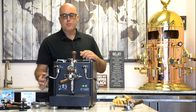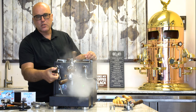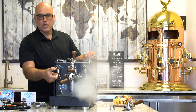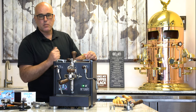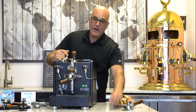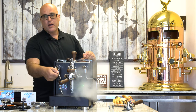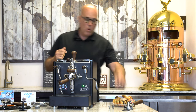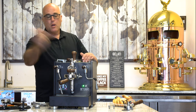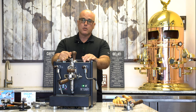A couple of downsides to the machine: you can't drain the drip tray at this time. Also, looking at the steaming here — if I want a mid-position it won't hold; it's either full open or full closed. If you need something in between, you'll have to hold the steam joystick in position. However, this is why we have multiple tips: with the two-hole you get less throughput, go to three-hole or four-hole for more throughput at full open. The gauge here is for the flow control device to control the pressure.